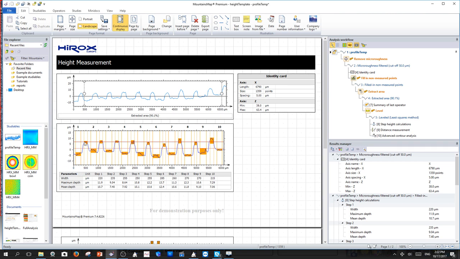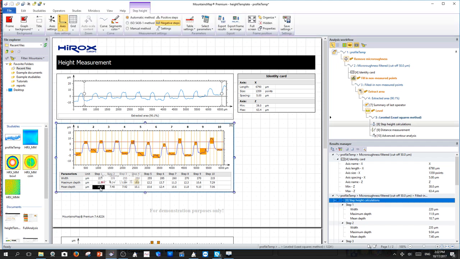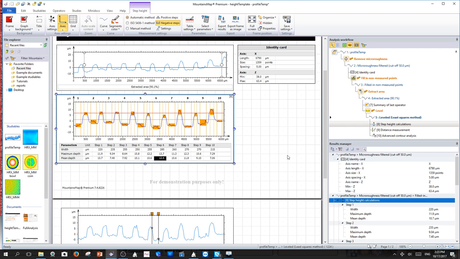And here we can see for each of the steps, here we have about 10, 7, 8, 10, 10, 12, which is the one I calculated now, 10, 11, and so on. So here we have the height measurement of all those steps.